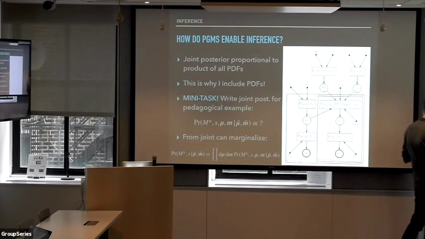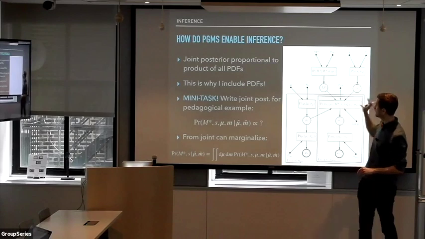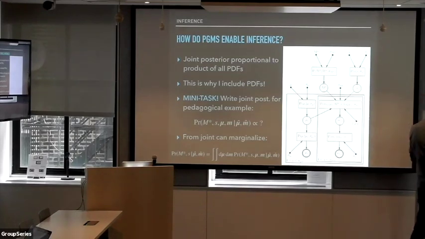Okay. So essentially all this is just the product of all of these things, okay? So you can just write it out as m star given, so you got all the priors.